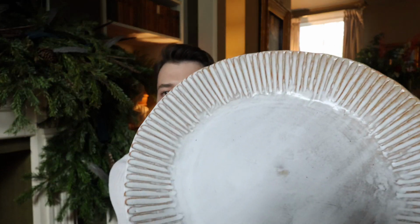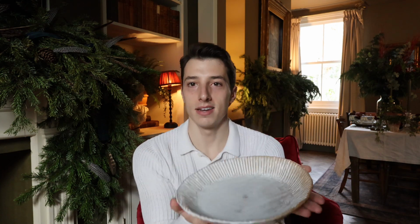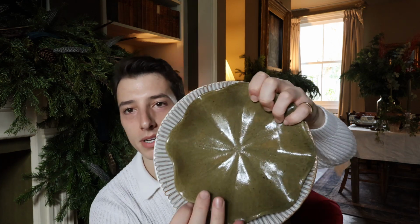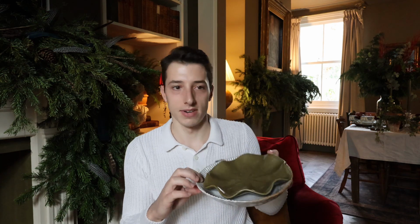We then bought these and I really love these. Everything's handmade, so I'm just going to stop saying handmade, but they're a really beautiful design. They've got a stripe on the edge, which is raised as well. The bottoms are all like that, so they're really beautiful. 6 of these again. I think they'll look really lovely against these, but obviously these aren't the right size because these are like pasta dishes. I might see if they have any bigger ones online because I love how the green looks with the stripes, and I think at Christmas time that would look really beautiful. So I'm going to go online in a minute and see if they have any more of these.